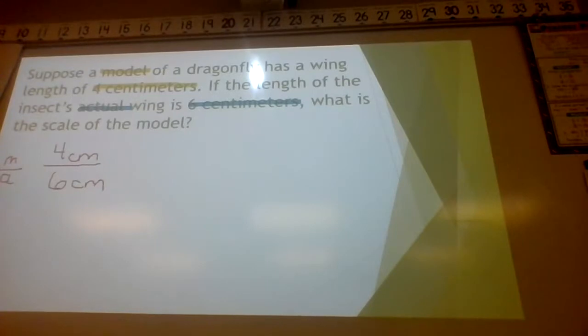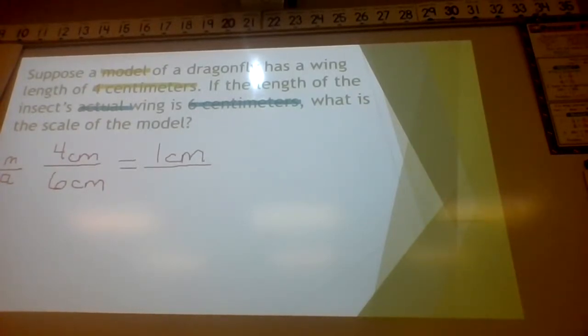Ignore the pen, but it wants an actual, right? Okay, hold on. When we find this, we're going to set up a proportion. This is why we follow the solid proportions. It is going to equal. Scale means that you need the model to be a 1. So we're going to put a 1. One centimeter over. Do we know what the actual would be if the scale is 1?